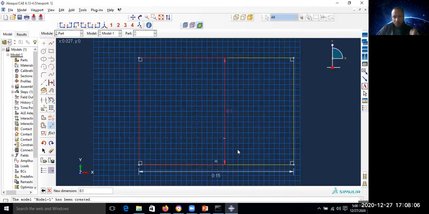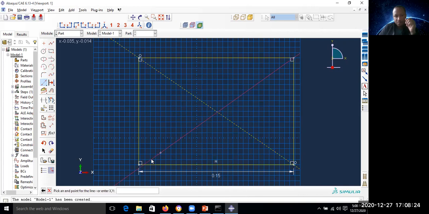Now I want to place this rectangle at the middle. For that, I need the center point of the rectangle. That helps us in proper assembling, without any doubt. So let me move this rectangle to the center of the grid.